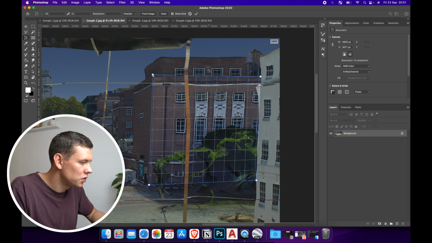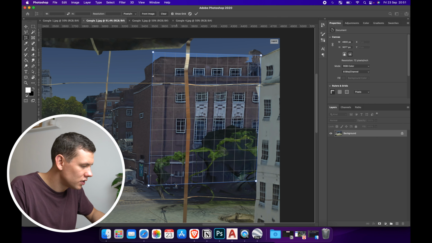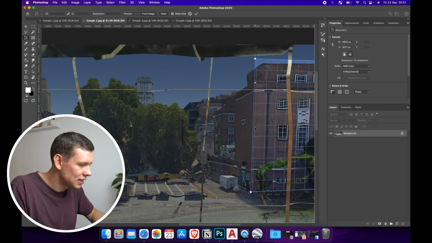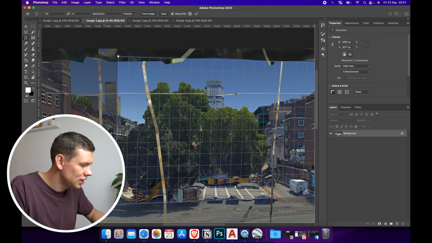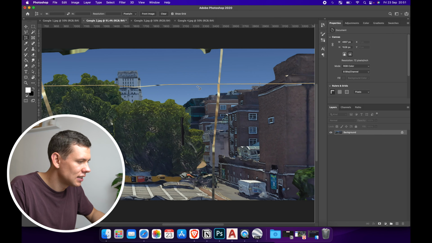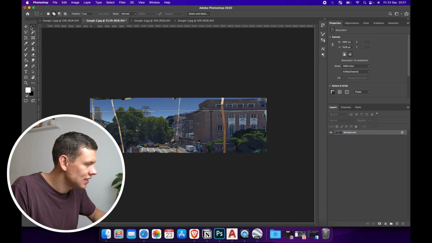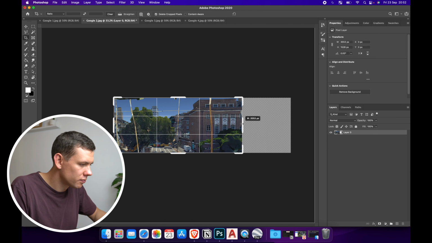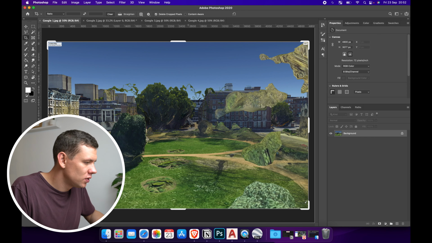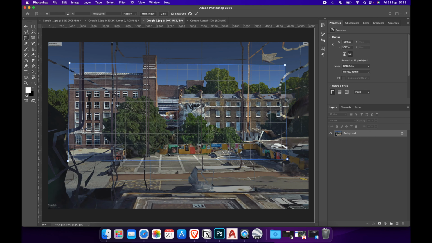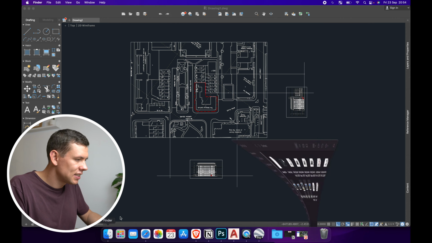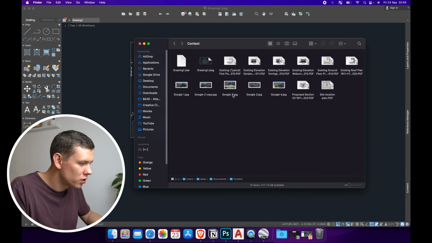So the trick around it is to use this tool and then simply extend it to cover the whole of the building. In my case, I also might take into account these trees. That's an important feature, and then hit OK. That gives me the image, which is slightly distorted. So what I'll do is I'll push it over, and then I'll do the same on the other elevations. And once I have them saved over, I can just simply import them.